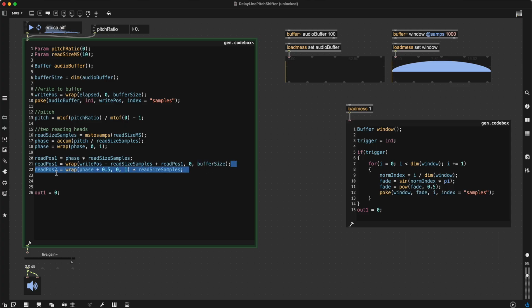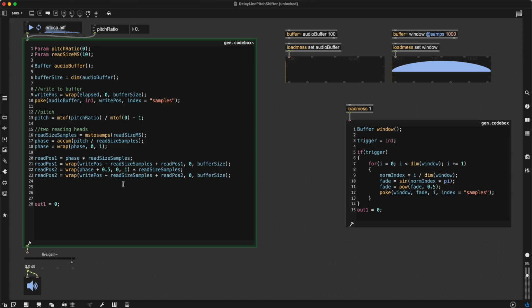And then we can do the exact same thing for our read position 2. We don't have to change anything except for using read position 2 here. And then, again, this is the region, this is the actual position, and here we're checking that we're not going over the buffer size. Okay.